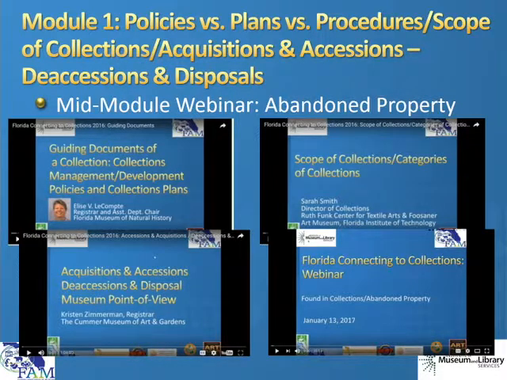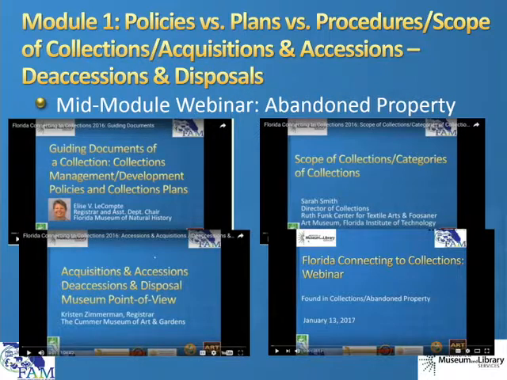That happens a lot. You'll look at the mission statement of the institution, say, we are really interested in the history of Florida and its agricultural practices, to use an example here, including the cattle industry. And then you look at your museum collections. This is not from the institution I'm talking about, but let's say you look at your collection and go, we have nothing about the cattle industry. So then you realize, okay, that's a weakness. We've got to start collecting in that area. And you can also list your types of collections that can be found in the museum's archives or special collections.